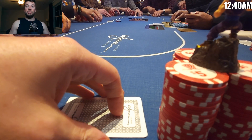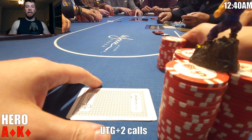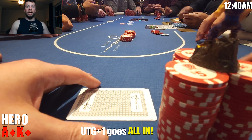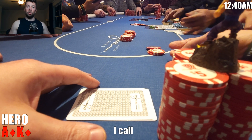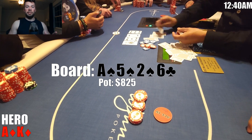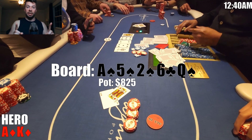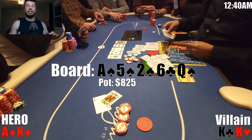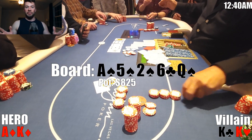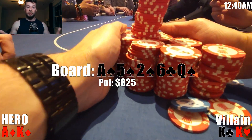For this one, we look down at ace-king suited in diamonds. There's a button straddle. Under the gun plus one opens to $21, Q calls, and I raise to $85. Under the gun plus one now shoves all in for about $400. Q folds, I make the call. I spot an ace in the window and feel pretty good until I see four spades on the board. Not to worry though — it's actually the best case scenario when our opponent flips over pocket kings with no spade. We table our hand and take it down. Q is beside himself, as apparently he would have flopped a flush. Sorry bud, this one goes to me. A very timely double up — let's keep this momentum going.